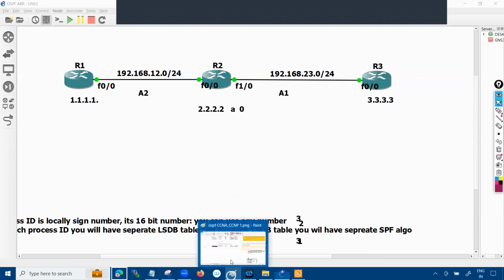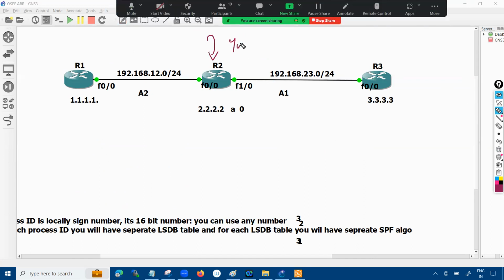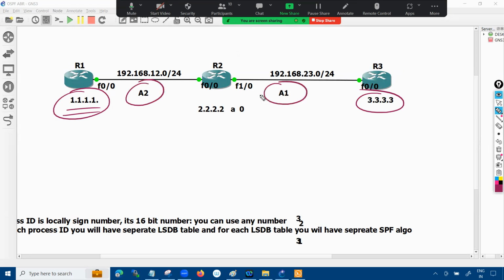So does anyone have any questions on this topology? I'm telling you, it's very, very important. Recently, one of my students encountered this question in the Juniper exam. So yes, that's very important. They will ask you this scenario, area 2, area 1, and say the problem is that this router is not able to become the ABR. If the router is not an ABR, it cannot send the traffic from here to here. What should I do? And they will also give you the condition: you are not allowed to change the area. Area is area 2 and area 1. So simply, you can just create a loopback over there and add the area, because a loopback is a logical interface. I don't need any hardware over there.